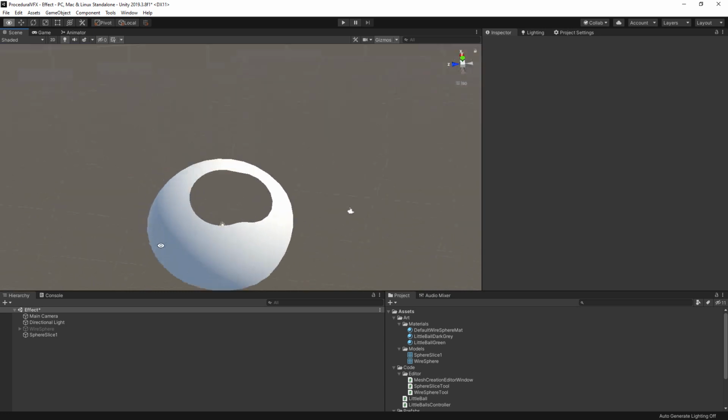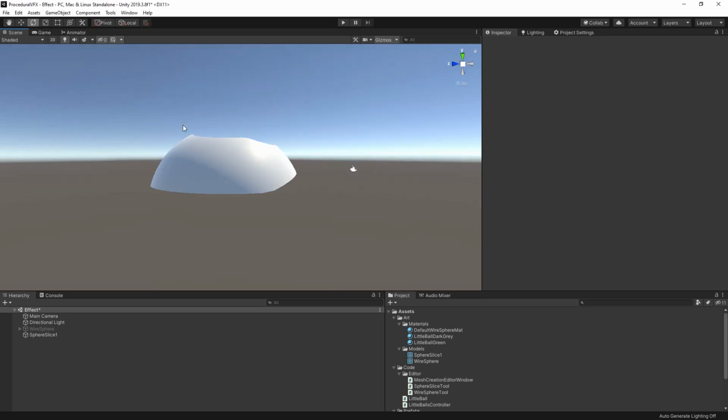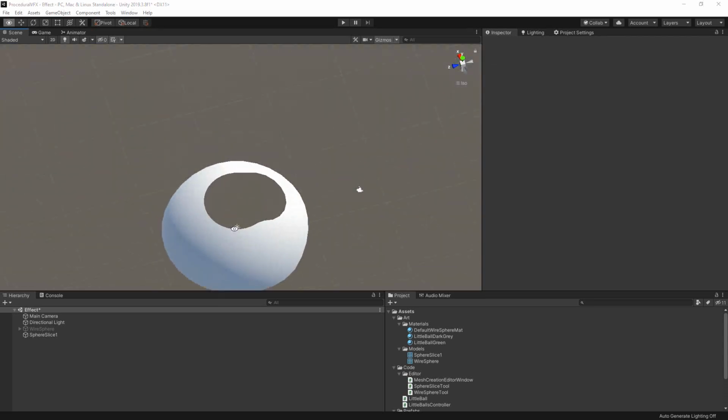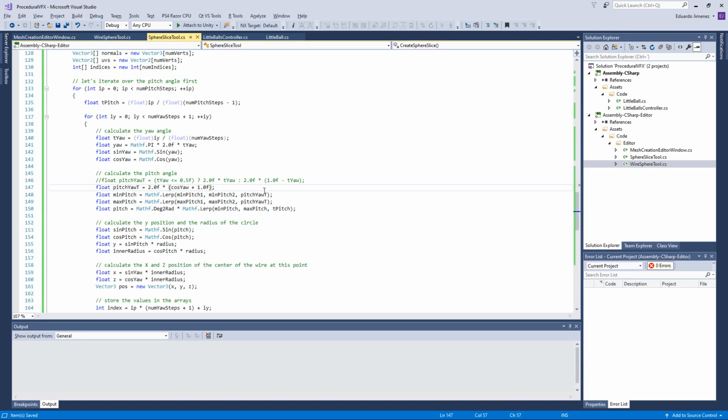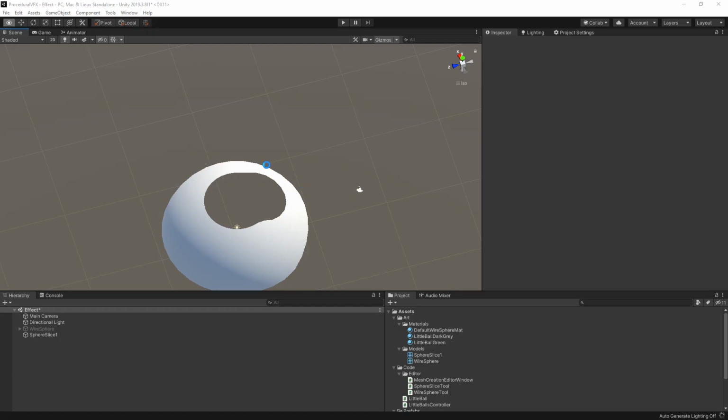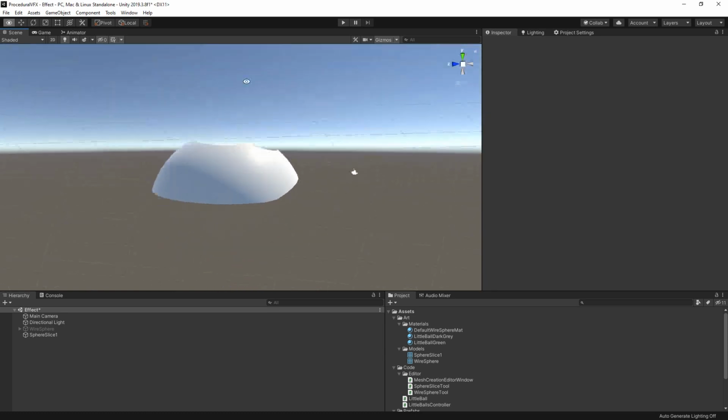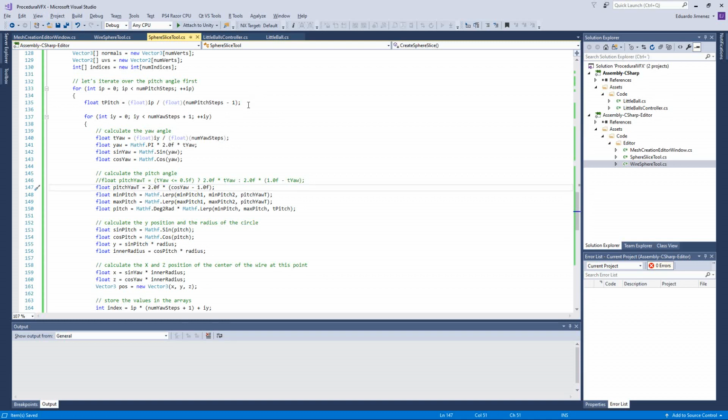There is something quite weird here. Something quite weird happened here. So for starters, it should be a -1 here to make it so that the big part is here and the lower part is here, which is what we had before. The yaw starts at 0, so the cosine of the yaw is going to be 1, and then it's -1, and then it goes back to 1.